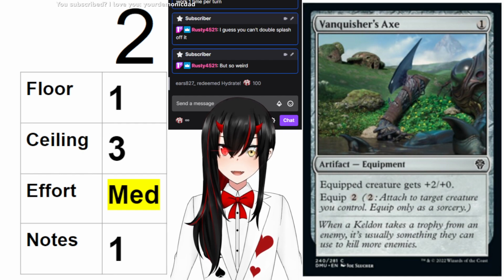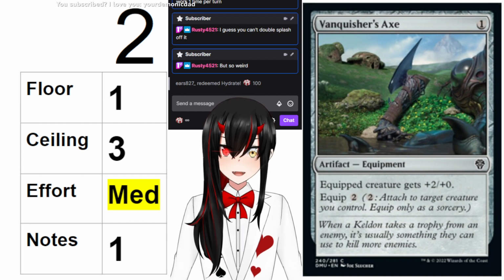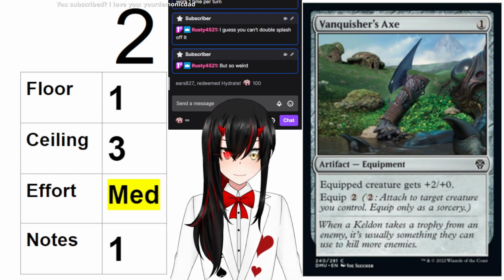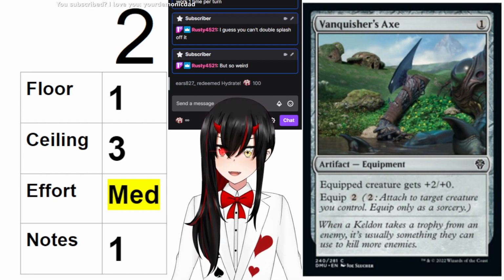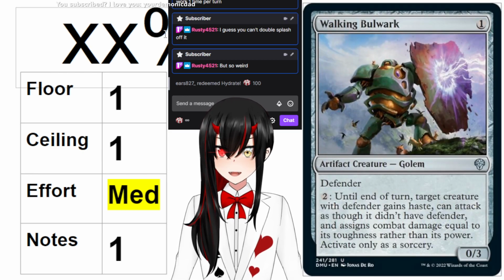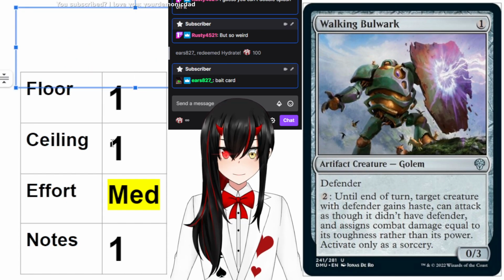Vanquisher's Axe, almost always bad. Don't play it if you can help it. If you have a Captain's Call, something that makes lots of bodies, or lots of flyers, then you'll have a place for it. But only because there are no other options in this set, and you can't play too many. Ooh, I forgot. I did not give this a rank. I think it's gonna be a 4.